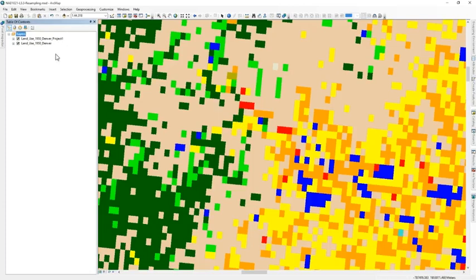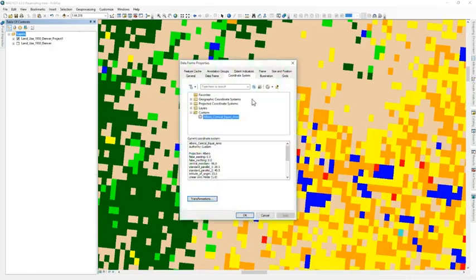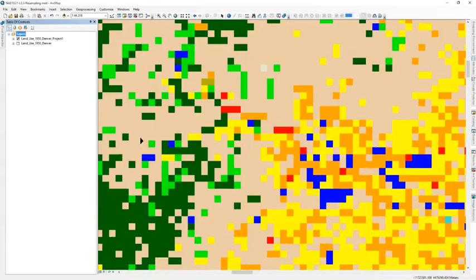Okay, there's just one last thing I want to show you about reprojecting rasters, and that's one more thing about the stair stepping, which is if we take this raster that is in the NAD83 projection and we put it in a data frame that is in the same projection, so it's not being reprojected on the fly again, we'll see, okay, it's aligned north to south, which is what we'd expect, right? It's aligned north to south in its own projection, in its own coordinate system.